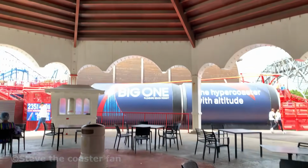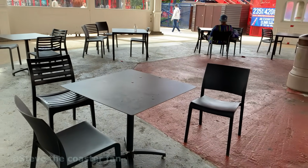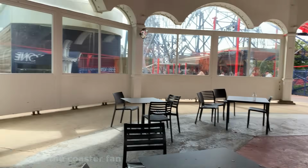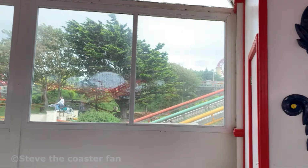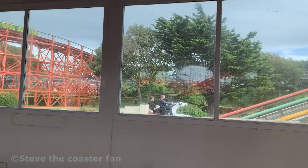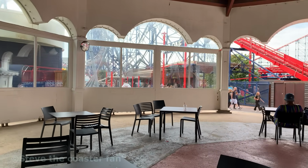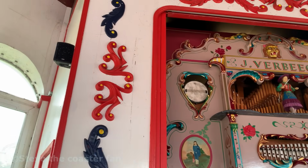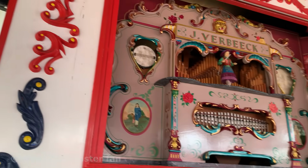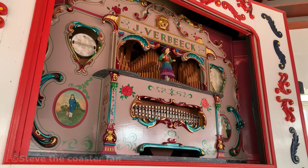It's good to see, obviously, people leaving the litter, that's not a good thing to see. But they've just repurposed it for now, chairs and tables, a little bit of background music, and obviously views of Steeplechase in the background, a big one when that's going around. It makes it more like an open space in the park, for people to sit down, have some food, especially on a rainy day. Just a shame that the music isn't actually the organ, it's just the speakers on each end of it. Hopefully the organ does work and we can see it back up and running again very soon.